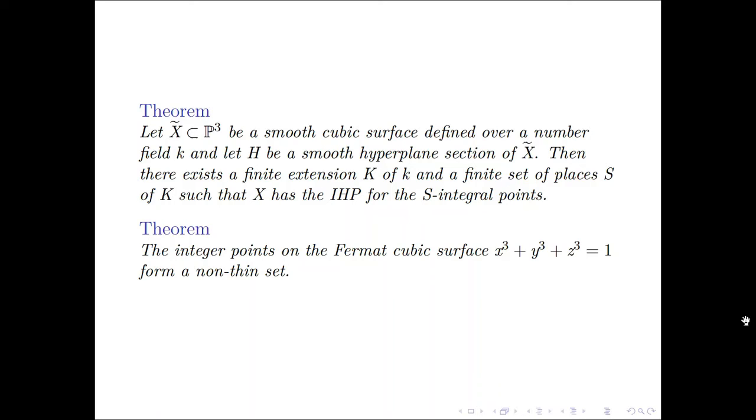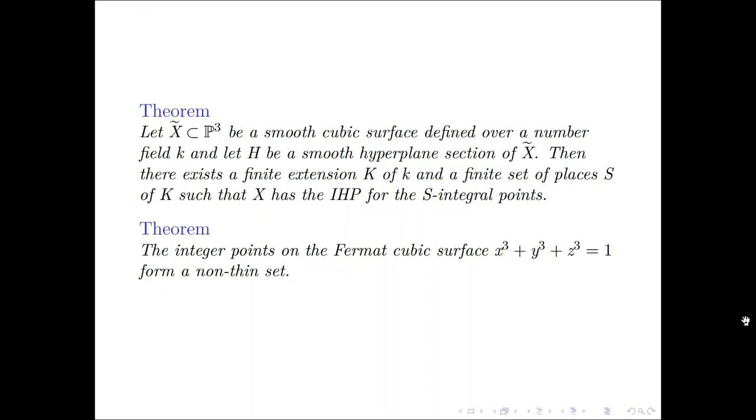As you can see, this is a potential result. That is, it's possible that we have to enlarge the base field of definition of X tilde in order to have a set of S-integral points which is able to give us the integral Hilbert property. So I was led to study also possible non-potential instances of this theorem, and I was able to prove that the set of integer points on the Fermat cubic surface, which you can find here displayed, form a non-thin set.